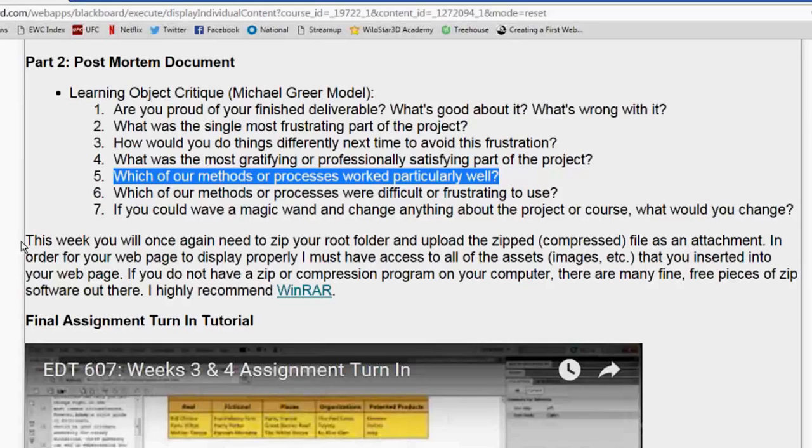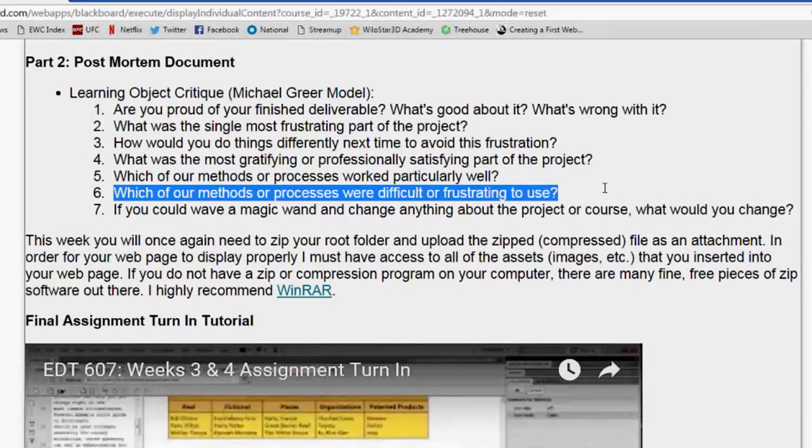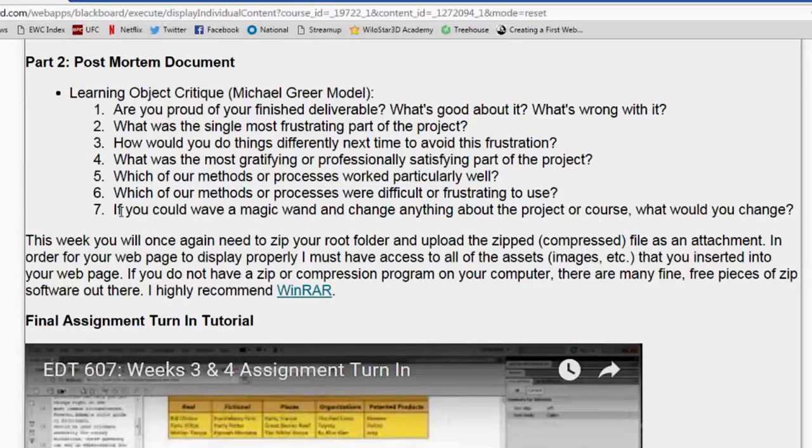Of course, learning Dreamweaver itself was your main task. You're not expected to be a Dreamweaver expert, but you should be able to go forward now with the basic knowledge to learn enough to build basic web pages, whether it be in a WYSIWYG program like Weebly or EduBlogs or WordPress. You know enough now about HTML to take care of business and get things up. If you could wave a magic wand and change anything about it, what would you change?